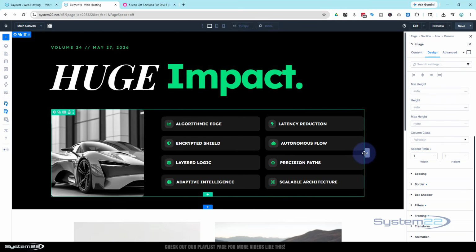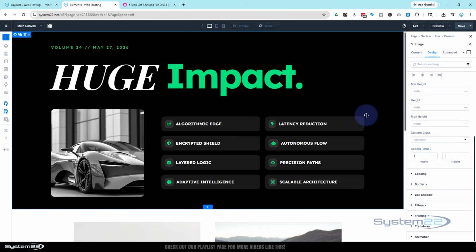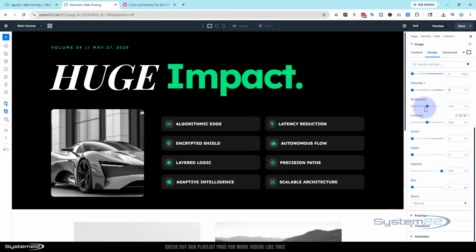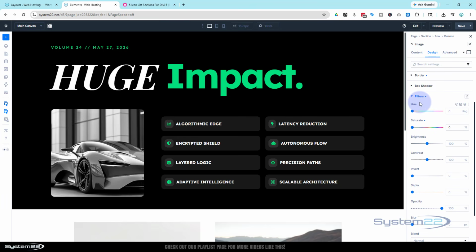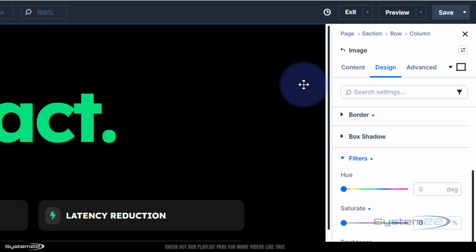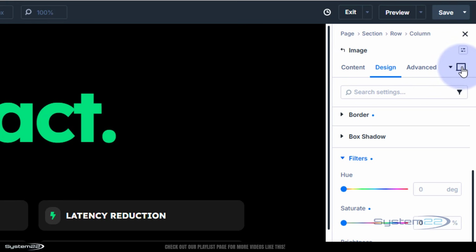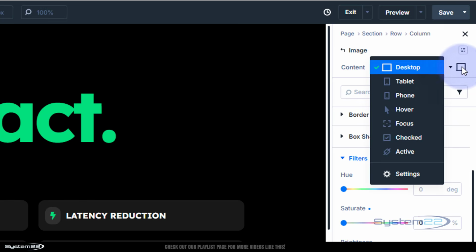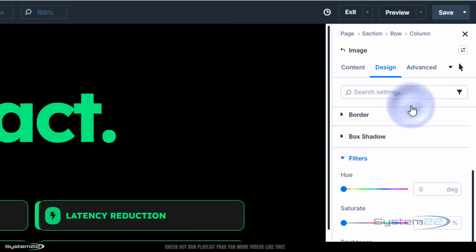Great. Now I just added a little hover effect that when they hover over it, I'm going to bring this color back just pretty much like it is there. To do that, that's very easy while we're still in the image and in the design. Remember we went down to filters before and took the saturation all the way down? There it is right there. To create a hover effect, this is common to Divi 5, all modules, rows and sections. All we need to do is go at the top, the little desktop type icon, left click, go down to where it says hover there.